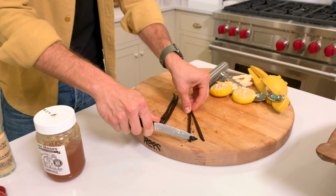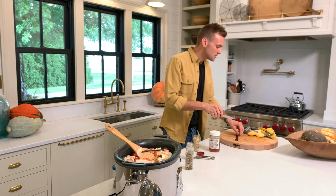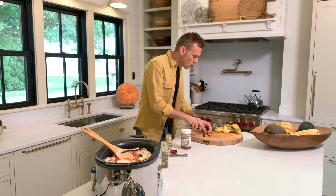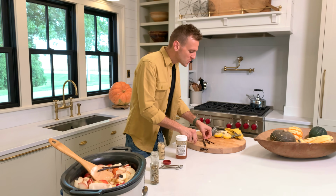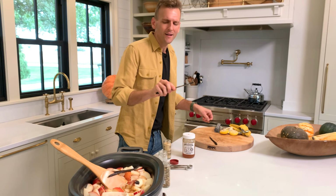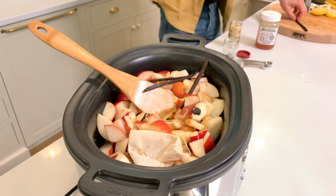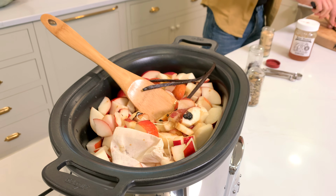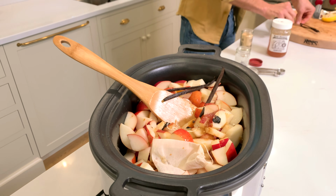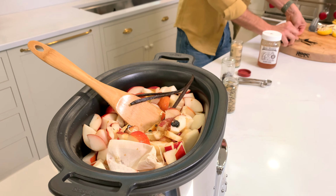And I put in not only the seeds, we're gonna put those in, but we're gonna put in the bean too, because that bean still has so much flavor in it. So we wanna get out all that wonderful inside, all those wonderful seeds, I mean, look at that. Can you imagine when this is done, when it's mixed up, when we're gonna blend it, you're gonna get all of those pieces of seed. Not only that, but you're gonna get tons of flavor of real vanilla, which there's really nothing like it.